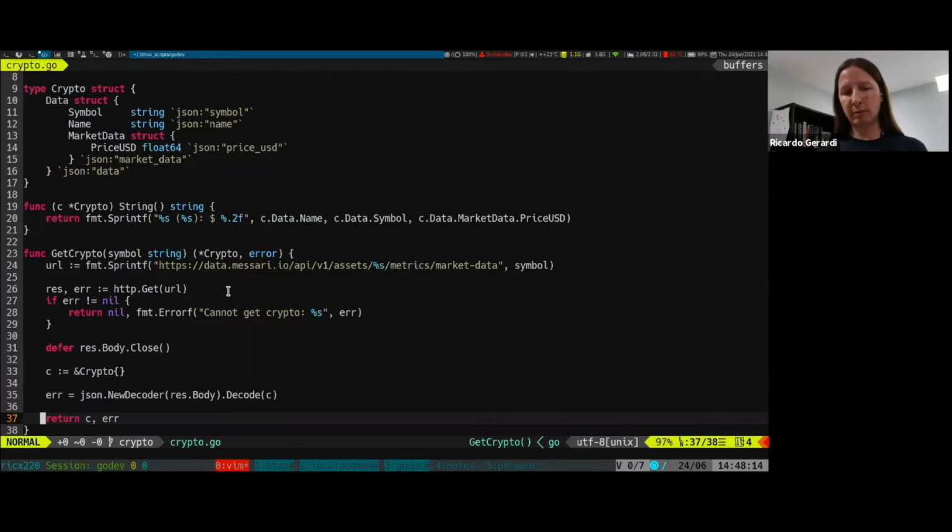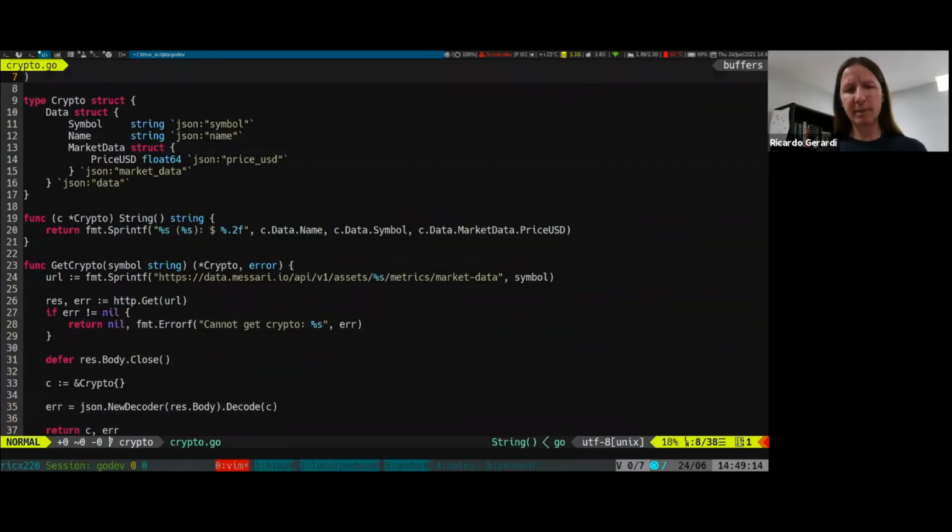We're doing something very similar to what we did before, but in this case, instead of printing out, we're creating a value of type Crypto, and we're using the JSON package to parse that JSON that we saw into that type. So we're going to get a new type here, and the type is a custom type.